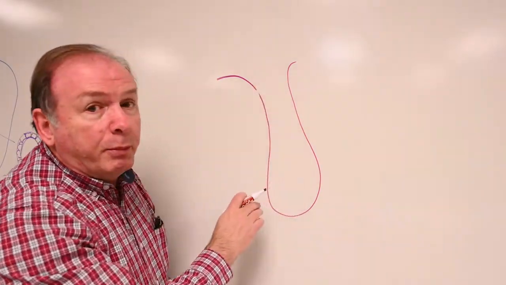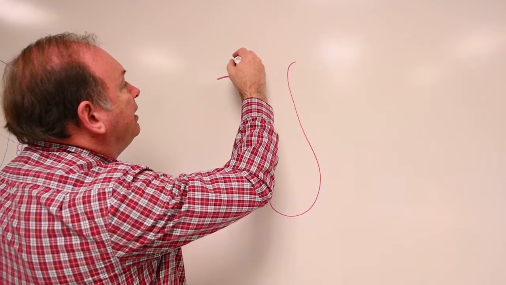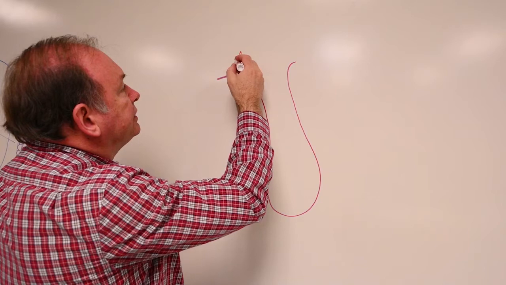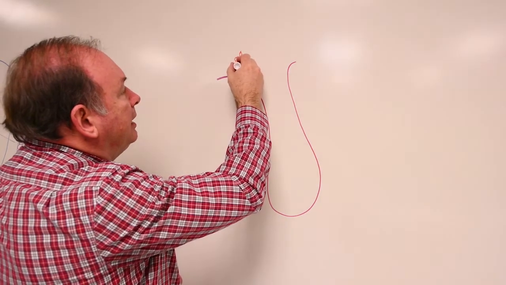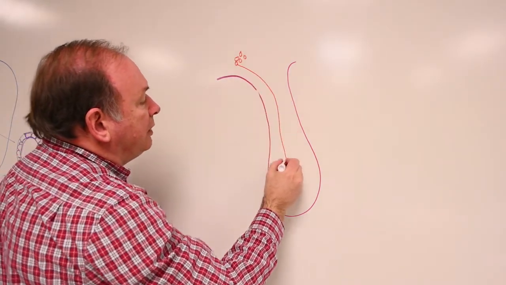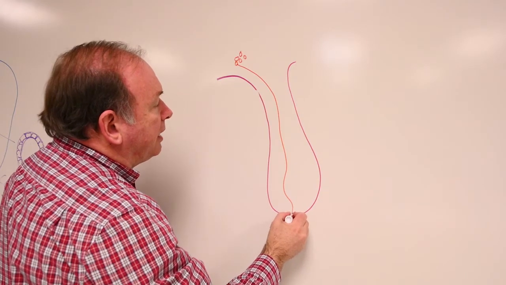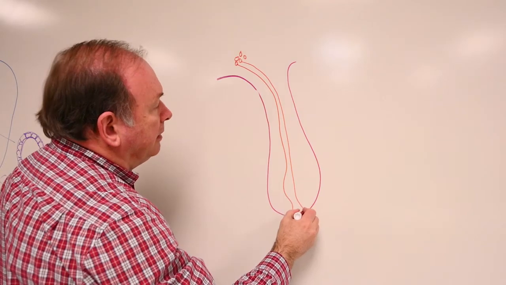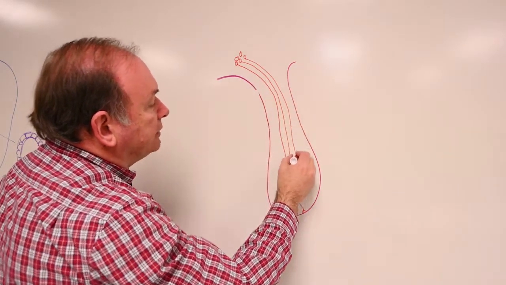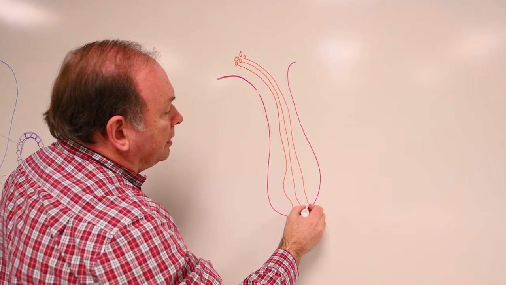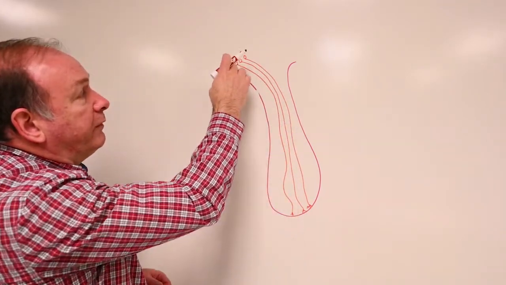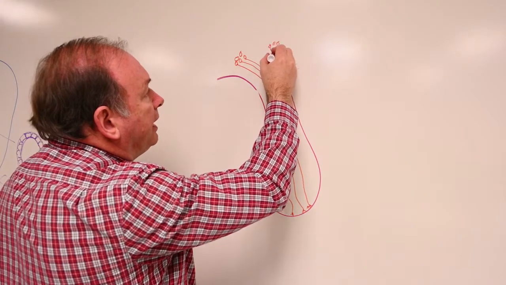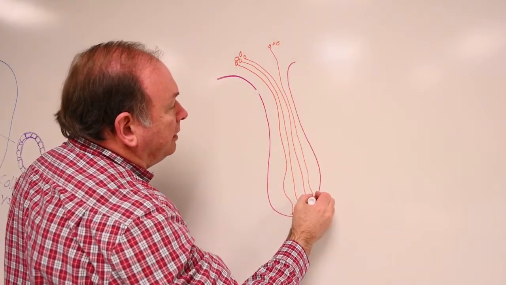The primary component within this, there are cells up here at the top of this stalk in the hypothalamus of the brain that have nerve fibers that extend all the way down to the far end of the posterior pituitary. So we have these long fibers, nerve fibers that come from these neurons up here. There's another cluster somewhere over here, and they have their fibers come down here as well.